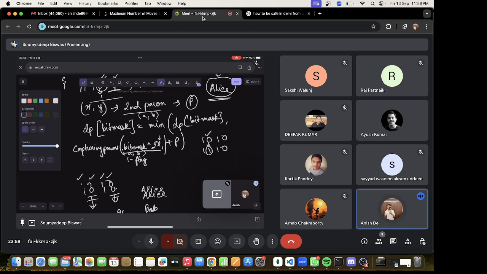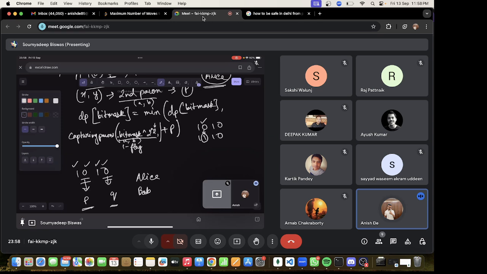What we do in DP is solve sub problems, right? So I'm telling capturing pawns to give me the answer for the state 1110 with Alice playing from the knight position a comma b. I am calling capturing pawns because when I capture the second pawn from this state, my next state becomes this.